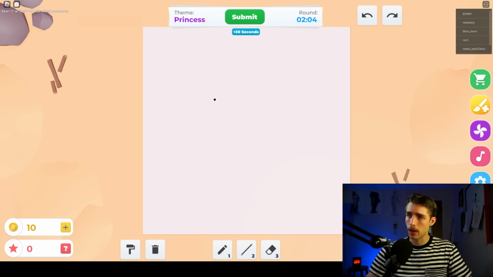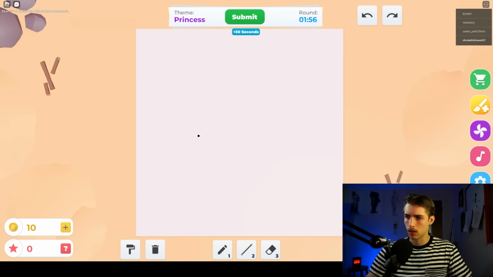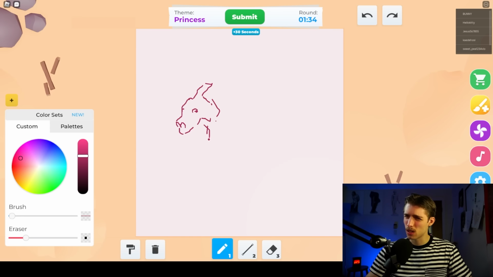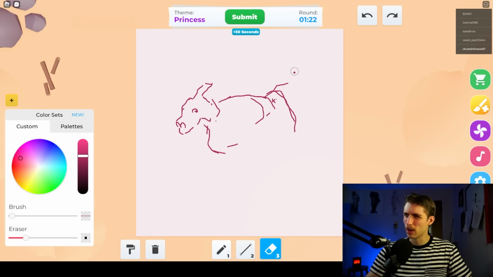Princess, holy shit. Okay, I'm drawing with my mouse here. I'm not even gonna pull out the tablet. I feel like I need to, how do I draw? Okay, here we go. Let's turn the brush size down all the way. We got princess. I don't know how to draw a horse, I just realized. Uh-oh. That's the tail. Maybe the tail can chill a little bit more.